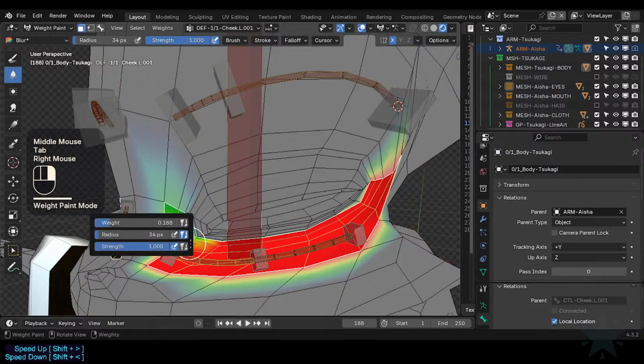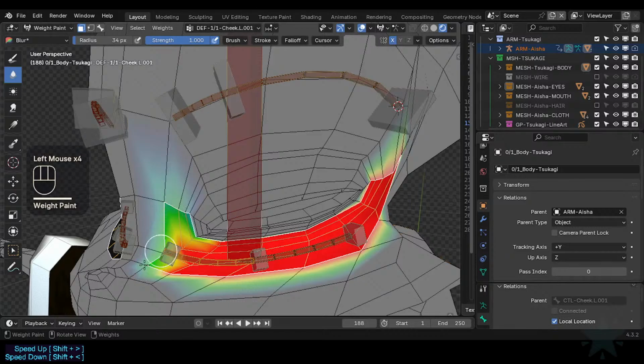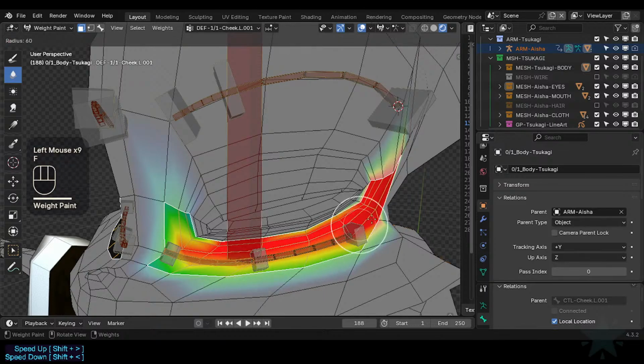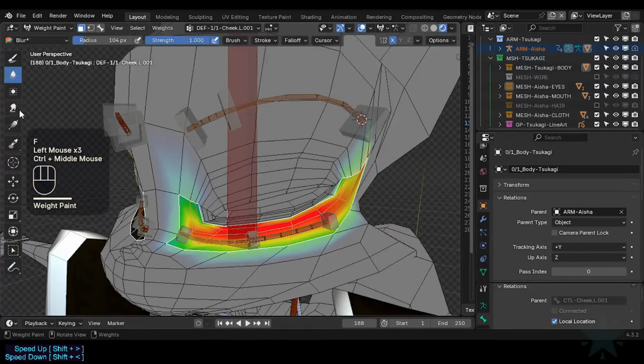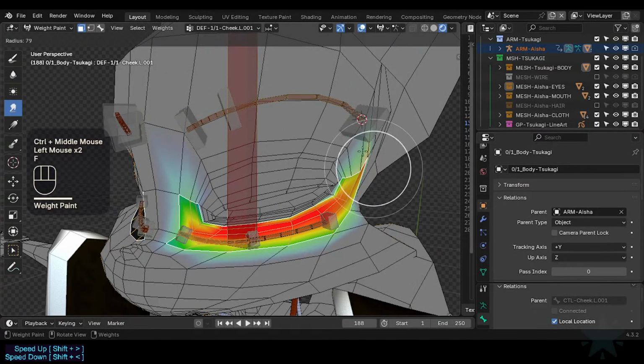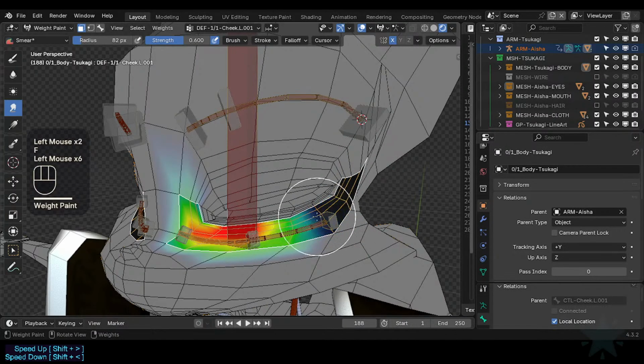Need just to add this one. Yeah, so here we just need to find the threshold. Could be about here. Yeah.